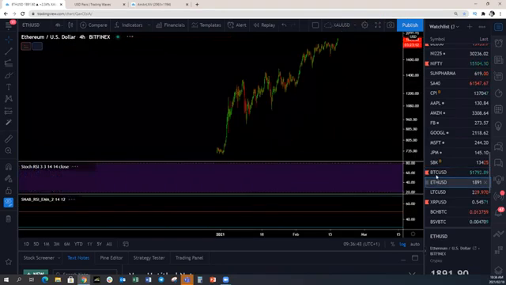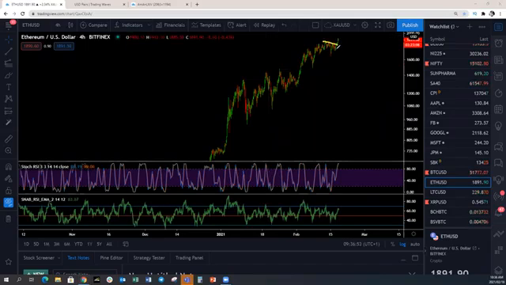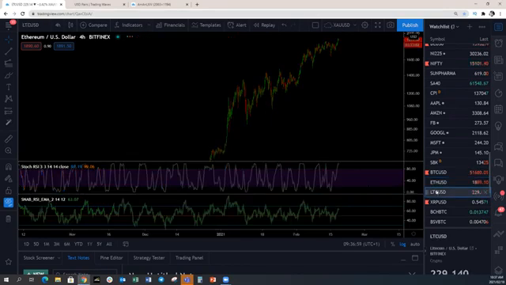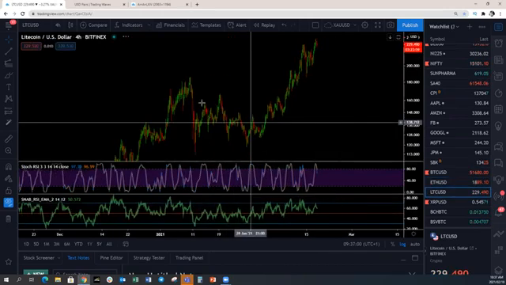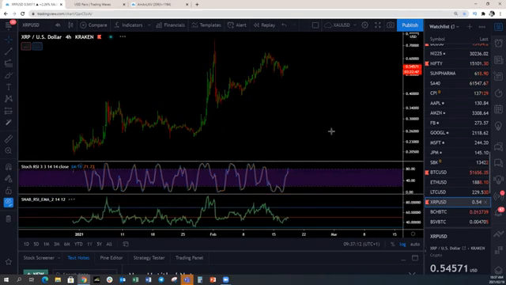Ethereum, we saw these setups yesterday, also continuation to the upside, still pushing up higher. Litecoin, this was the setup yesterday for it to push up higher from here. Here's another one, we're still pushing up higher. You can look to get those on the 1 hour if you trade short term.